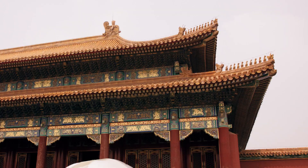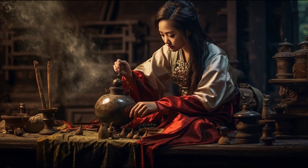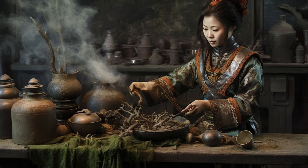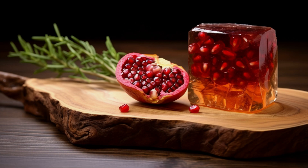Now let's venture into ancient China, where women took contraception to a whole new level. Chinese ladies would insert a concoction of oil and mercury into their lady gardens. But they also dabbled in oral contraceptives — special mixtures to drink before getting busy, instead of sipping on tea. These mixtures included cedar resin and pomegranate, because nothing says birth control like a fruity cocktail.